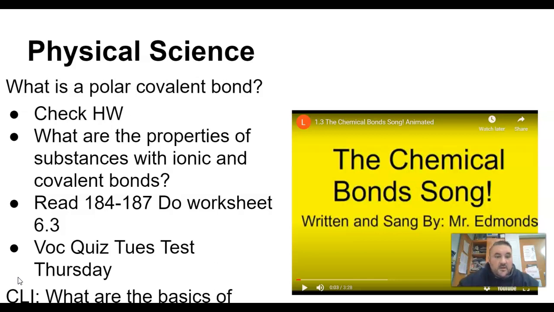We've been talking about chemical bonds. We talked about ionic, we talked about covalent. One of the ones we talked about was polar covalent. So ionic is a transfer causing a positive and negative attraction. A covalent bond is a pair of electrons shared equally between two nonmetals, and a polar covalent bond is an unequal sharing causing a positive and negative in the covalent bond that causes them to stick together. Today we're going to finish it up, talk about some of the properties of the substances, and wrap this up with a review. Your quiz and test are coming soon.